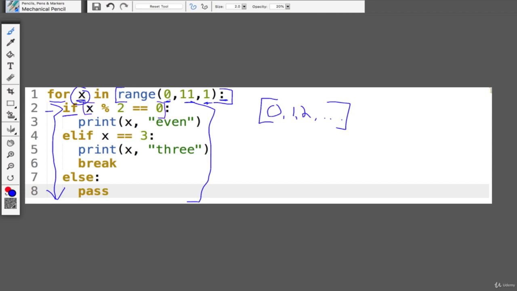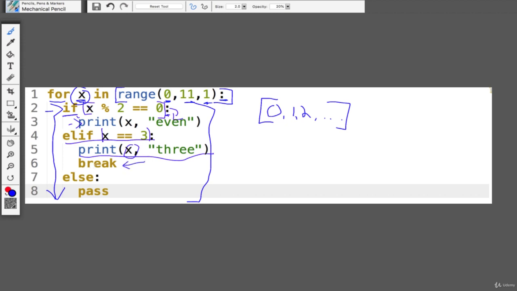This is saying if our element here, modulo 2 has 0 remainder, then we want it to print something. And you see that second indent here because we want this to run only if the if statement is true. You see the colon here, so it has the indentation, and we need that in order to tell Python what to actually do if this statement becomes true. We then have another elif statement. Well, we have another if statement, but all subsequent if statements are elif or else if statements. And this one is saying if x is 3, then print 3, like print this thing here, as well as the x variable, and then break, okay?